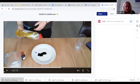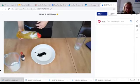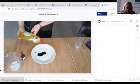So I'll keep playing and you guys can actually see the point of this. Now, my food colouring should have been slightly more concentrated in the middle, but the bottle I had made it quite hard to pour. So you may get a more dramatic effect when you do it, but let's have a look what happens. You only need to add about 1 drop, add it directly into the middle of your plate, not anywhere else, and then watch for the results.